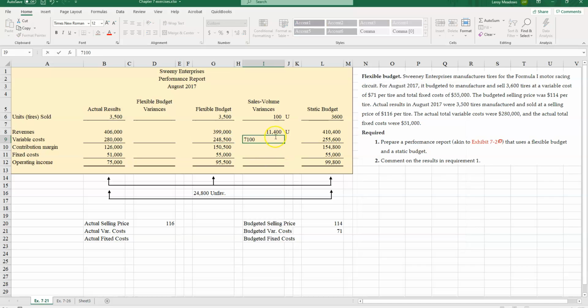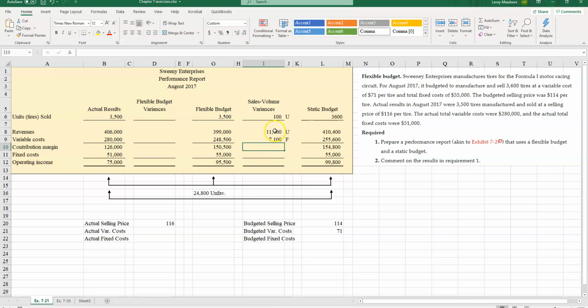Now, is this variance favorable or unfavorable? Well, if I'm just looking at this one line item, if variable costs decreased, then all else being equal, my operating income should increase, because an increase in cost will lower income, and a decrease in cost will raise income. So my flexible budget is actually lower than my static budget, and all else being equal, I should have higher operating income. So we would classify that variance as favorable.